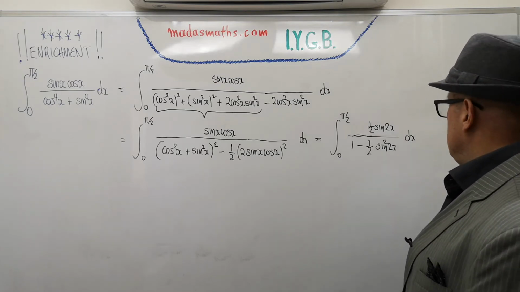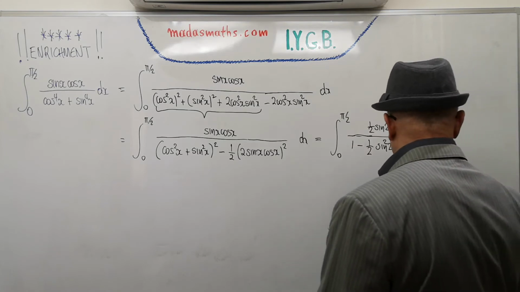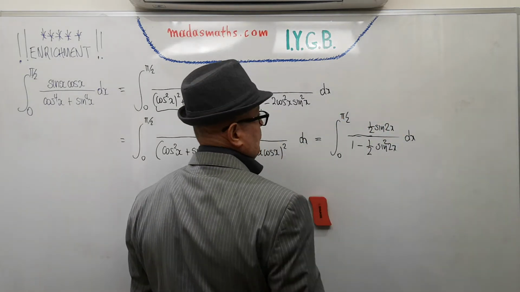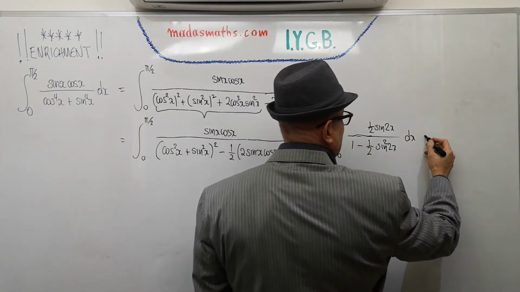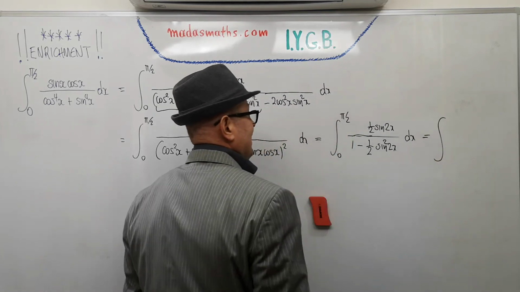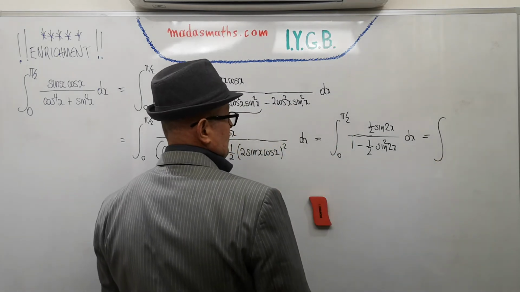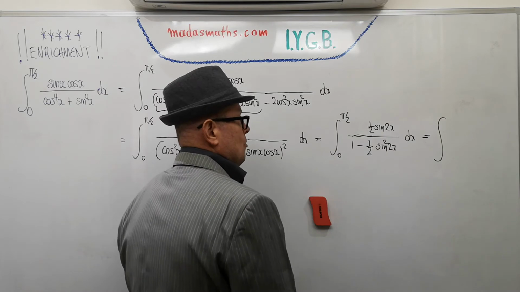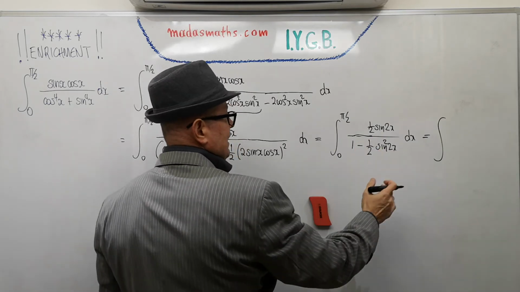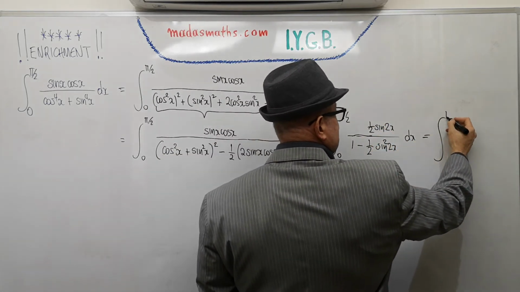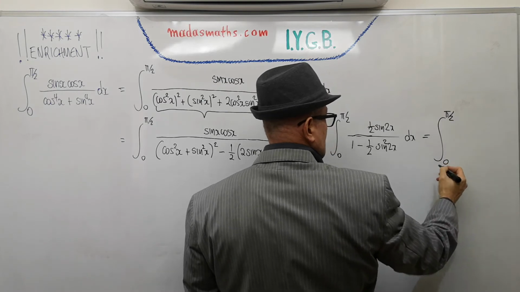The next thing to do is clearly just play for time. So I'm going to do a very obvious step, just wasting a little bit of time. I'm going to double top and bottom of this integrand by 2 to make it a little bit neater as I'm trying to think on my next move.